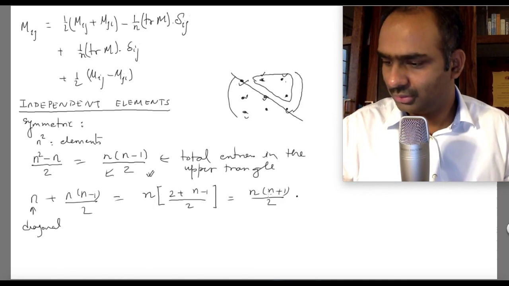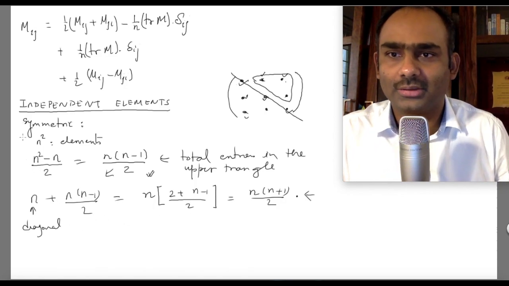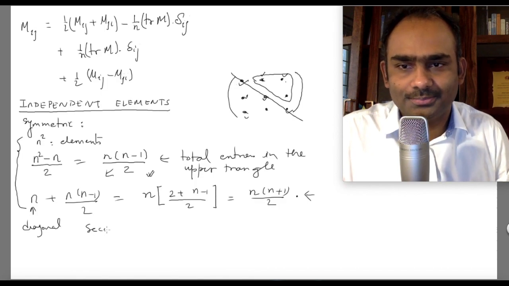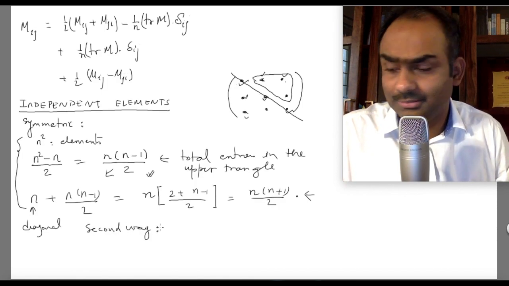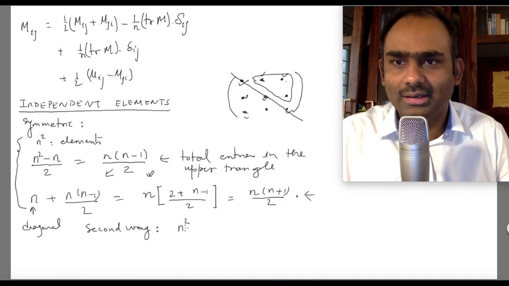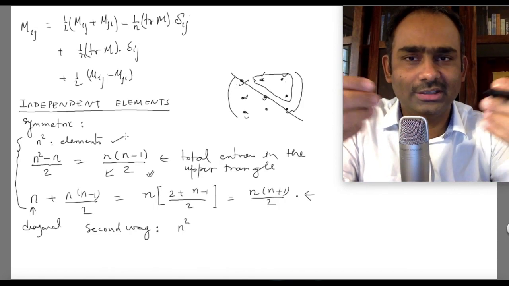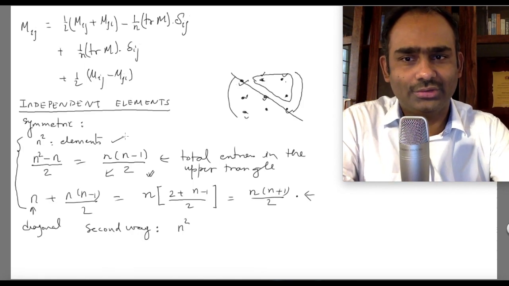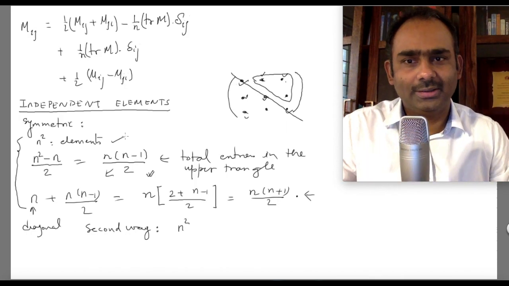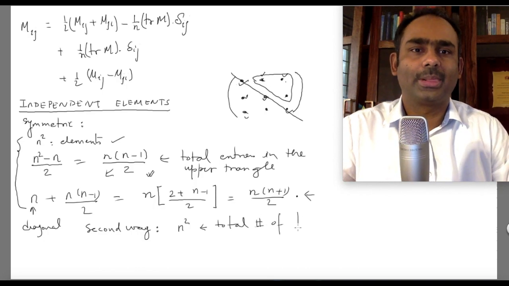Okay. Now I want to count it in a slightly different way and arrive at the same answer. So that was the first way of looking at it. Second way, not really different actually. So here I say that I have n square elements or parameters which parameterize a symmetric matrix, and then I say how many conditions are there, how many constraints are there on these parameters, and I will remove those constraints out of the total number and I'll get the number of independent parameters that parameterize a symmetric matrix. So that's your total number of parameters, not necessarily independent, total number of parameters.